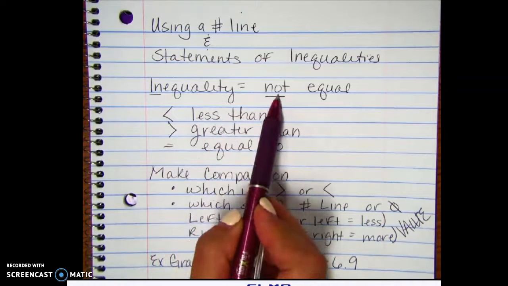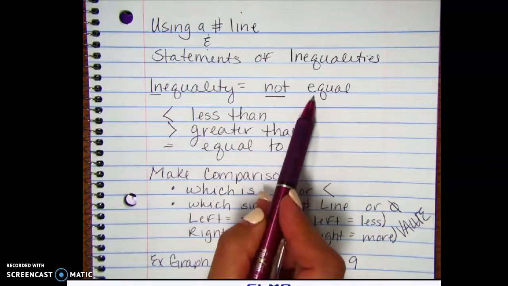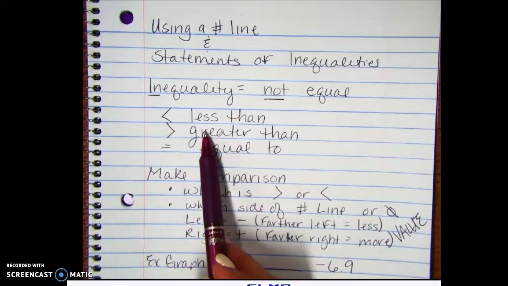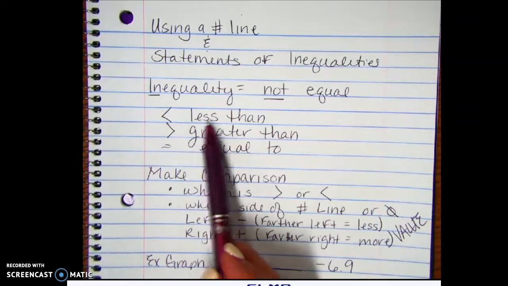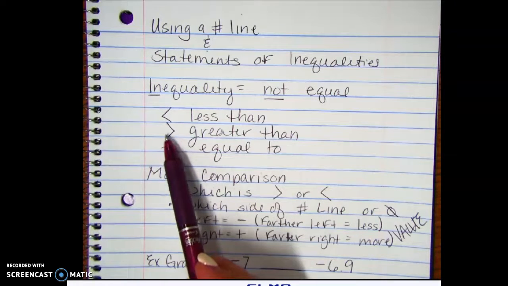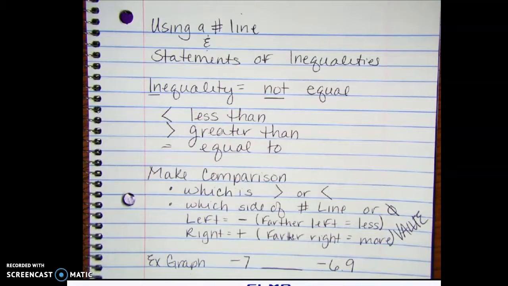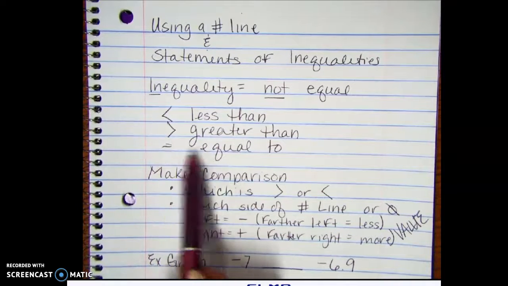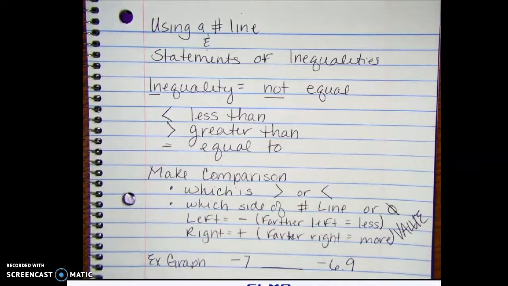It literally means not equal. In meaning not, and of course equality, equal. So we use certain symbols for that. This one, where the alligator eats the larger number, is called less than. This one, the alligator, of course, eats the larger number, but it is called greater than, based on which way the mouth opens. And then, of course, even though this is an equal to sign, inequalities do have equal to, because sometimes you're going to have questions that look like different numbers, but yet they are equivalents of each other.